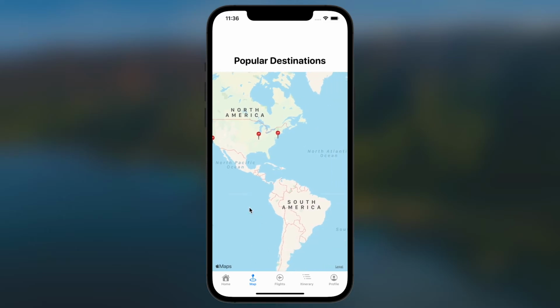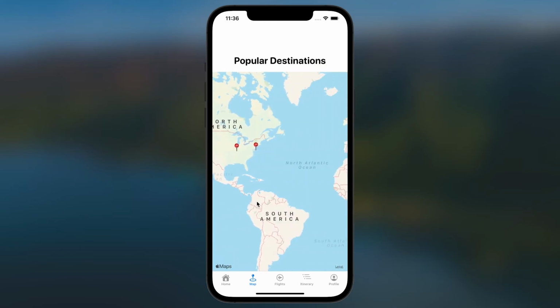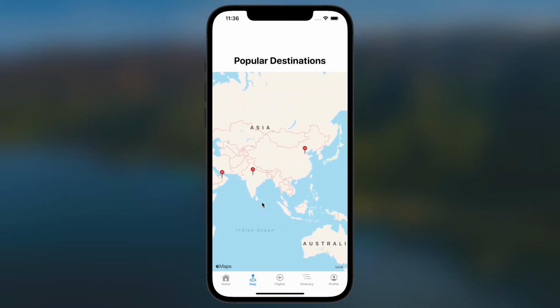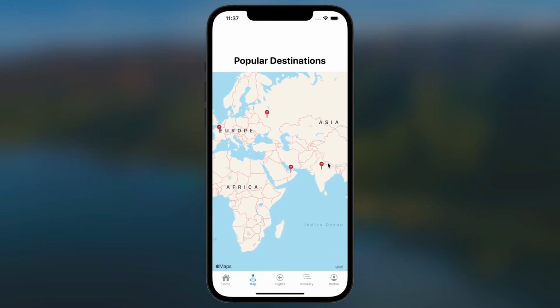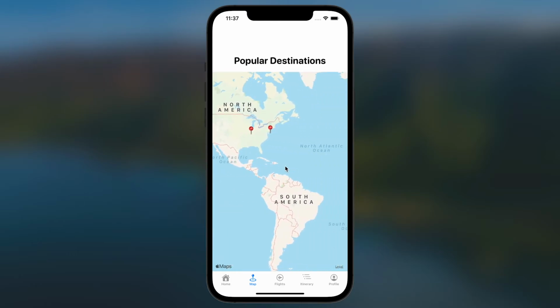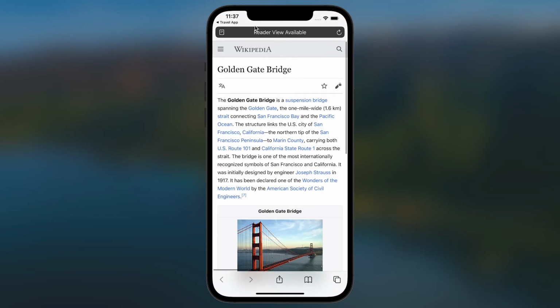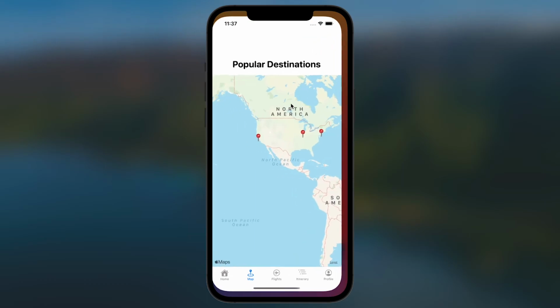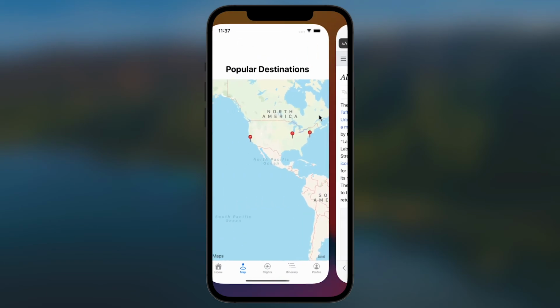And the map view was my thing, and I used MapKit, and it worked very smoothly with Swift because it's one of their biggest interfaces in app dev for Swift. So essentially, what I did was I found a few popular destinations and found a way to geomark them, and then created a link to the Wikipedia page at that specific location pin. And so essentially, what it does is you click on the pin, and it takes you to the Wikipedia page and gives you more information about it.